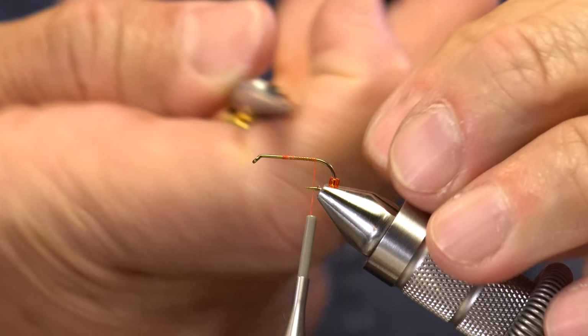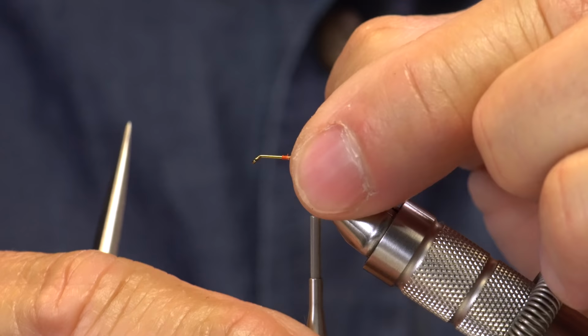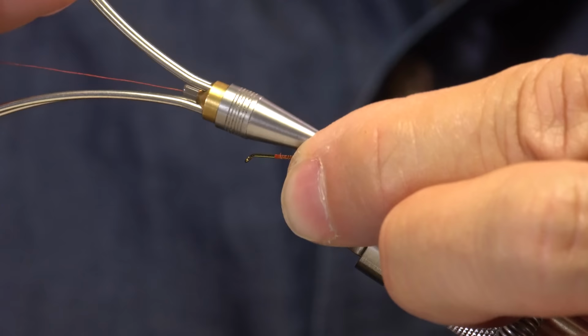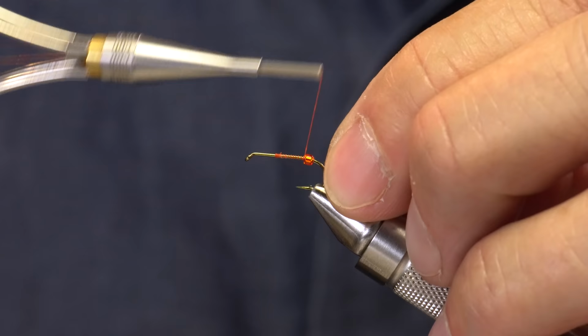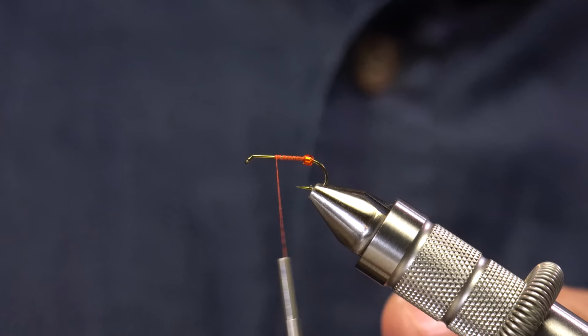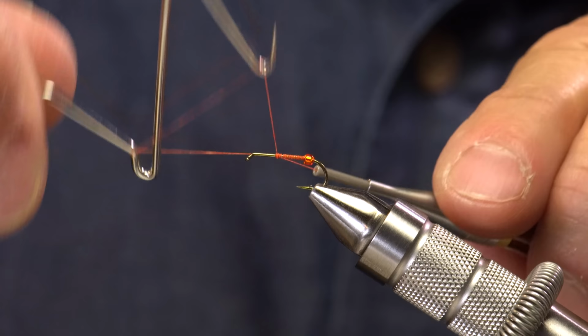What I've done is I've just slid it right up to just above the barb of the hook. And I'm simply going to bring my thread behind the bead, make a wrap, and then come forward. And then that is secured in there. You could give it a drop of cement if you're worried about that thread breaking, but I've never really had that happen, so I think we're in good shape. Now we can just do a couple turns, whip finish.